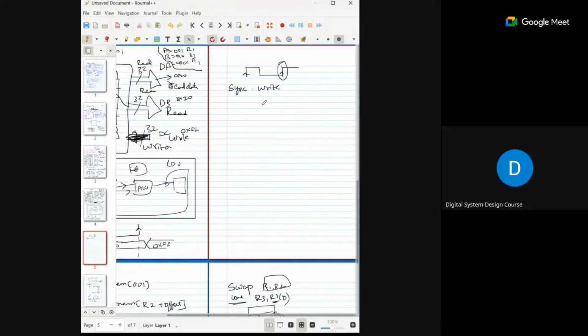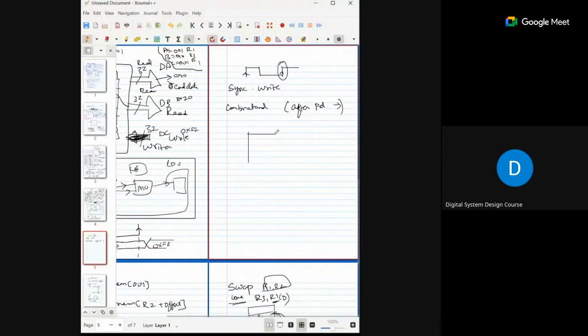Why synchronous write? Why not asynchronous write, or why not an instant combinational write? Does it give any problem? Combinational means combinational circuit based writing. In a combinational circuit, we don't get the result instantaneously. The data changes, and after a certain delay, the propagation delay, we get the exact data. I can get some signal.